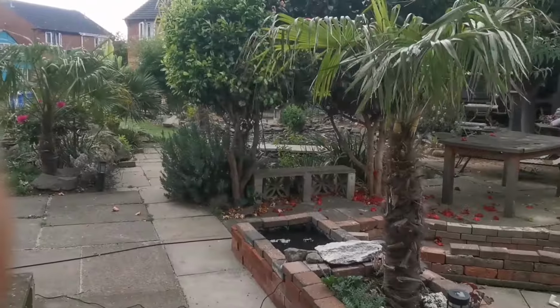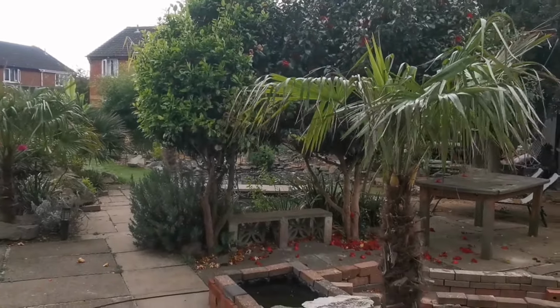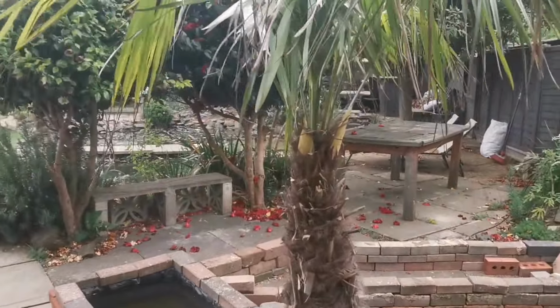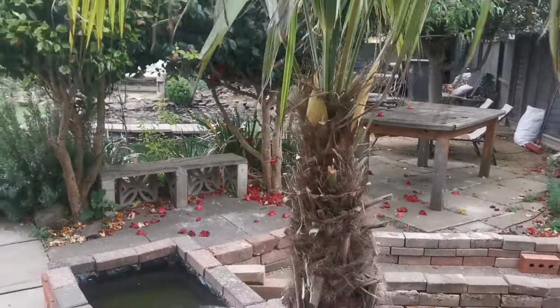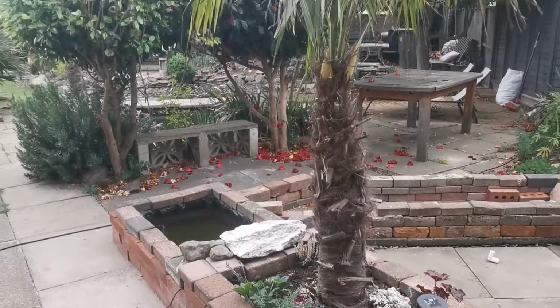As you can see, we're starting at the top of the house here guys, where we normally start our garden tours. Just having a look since our last video guys, you can just see here the Trachycarpus palm off the top of the house has started to put out some of its flower spikes. So again, very interesting to see. This will be the first time that these flower in the garden.